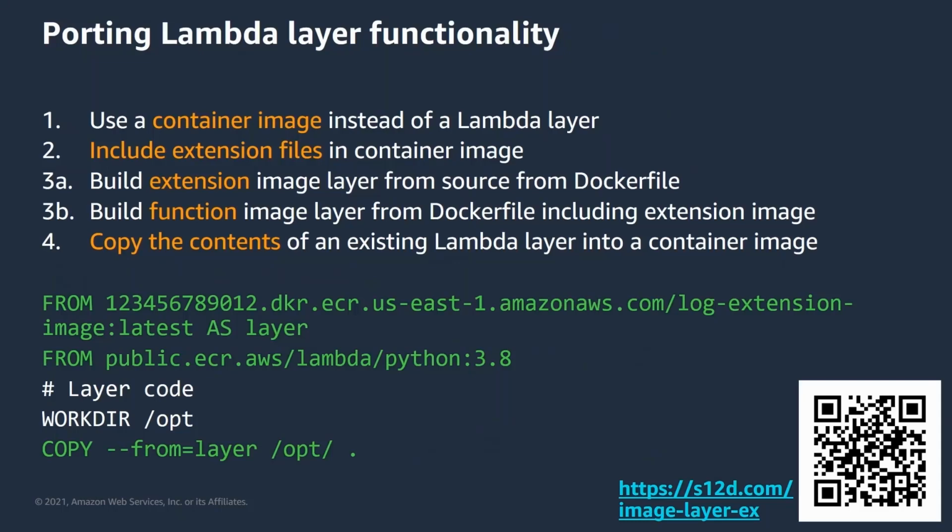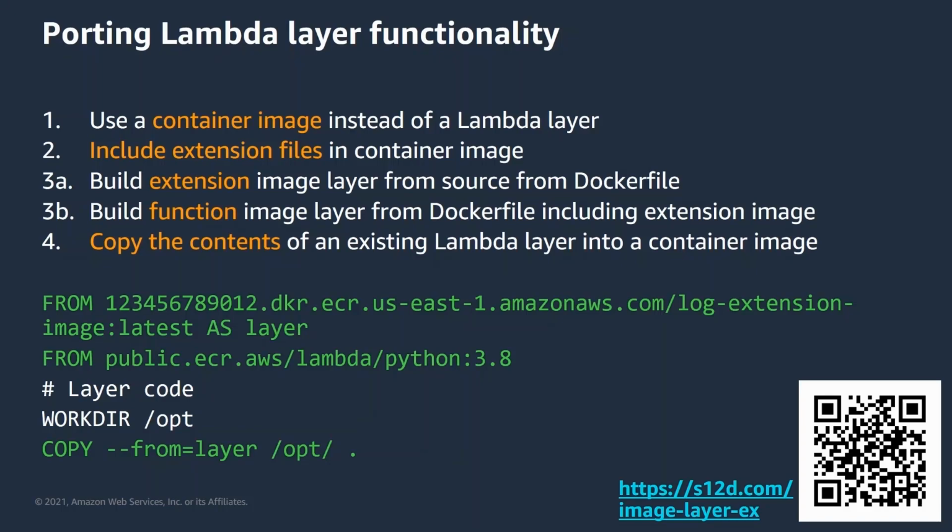There are a number of ways to add the files you need from layers and extensions to your container image functions. An extension publisher can have a container image format version of a Lambda layer. Instead of adding a Lambda layer, you add the container image layer to your function build process. As Lambda layers and extensions are simply files, if you have the code, you can include the extension file in the container image. And then in a two-part process, if you want to share the extension container images in a similar way to Lambda layers, you can package the layer or extension files as its own container image and then share them as you would other container images.